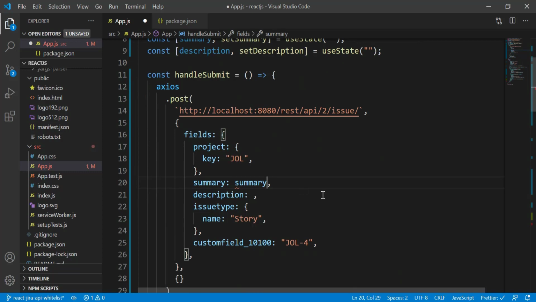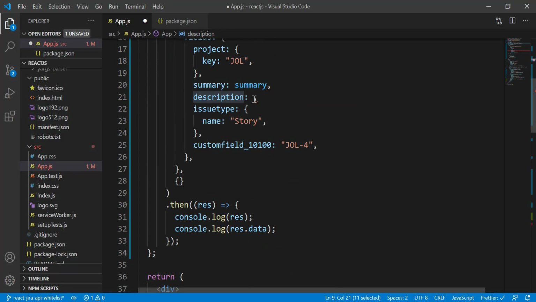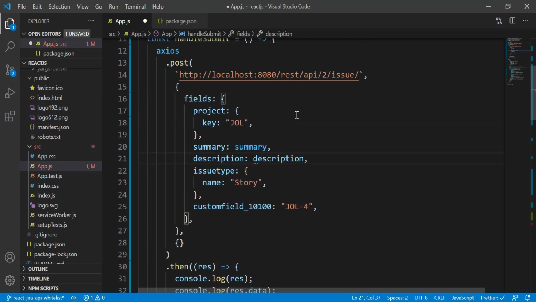and now I just need to paste that the same as description. Just copy this and then put it here. So basically whatever data is coming from the form, it will then send the data and just put it inside this here. Once we click on the submit button, it will make a post request to this endpoint, then a new Jira issue will be created.